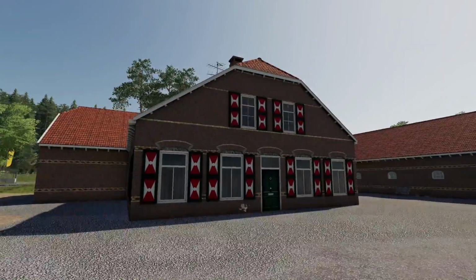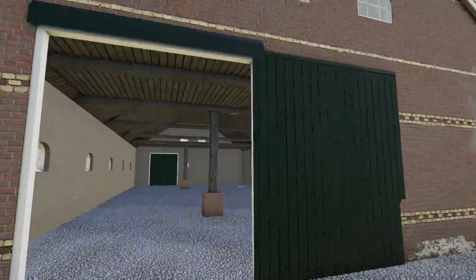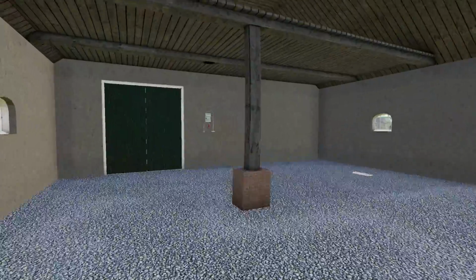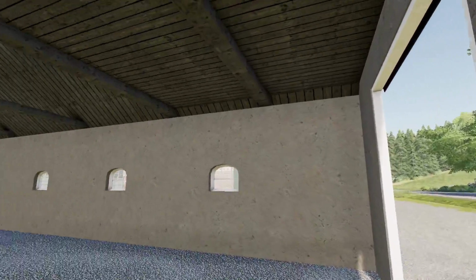This is going to be found in houses. And then we have another barn that matches it. So if you want all your stuff, this is the same that's attached to the back of it. So if you want all your barns to match, here you go. There's, if I can get that light. Is that the light?